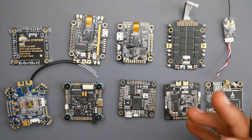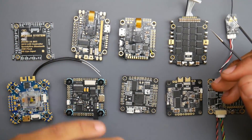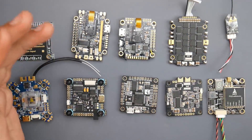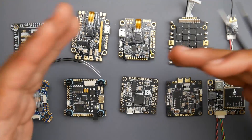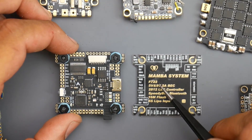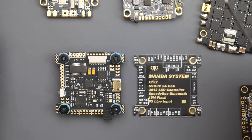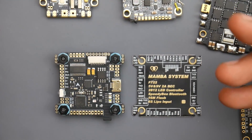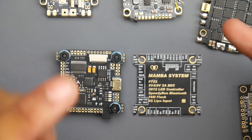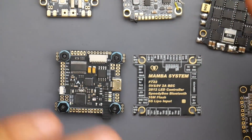The next thing we're going to cover is the camera. The camera also has some sort of voltage input which you need to take into consideration, but most cameras — maybe 98% of the cameras out there — will take five volts, and I highly recommend just powering it off of the five volt rail. Most of these have a five volt regulator and a special place for the camera. When installing a camera, you need to look for a pad either called Cam, VI, or possibly just C — but it's rarely ever that. It's either Cam, VI, or Video. VI stands for video input, because VO would be video output, which we'll cover in a bit.